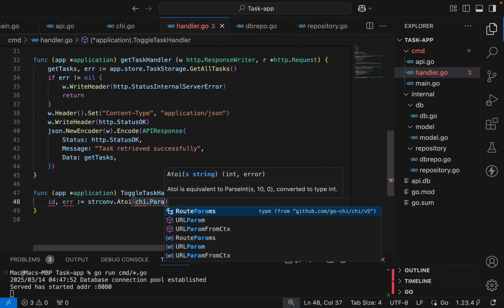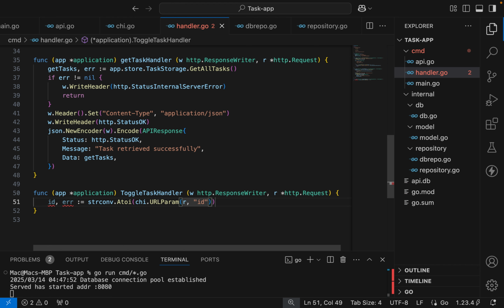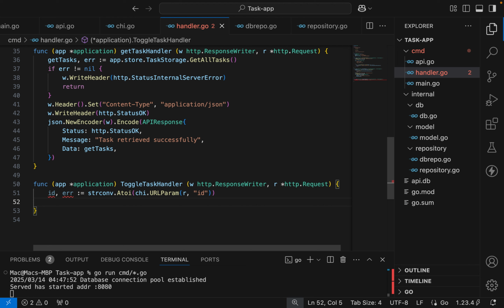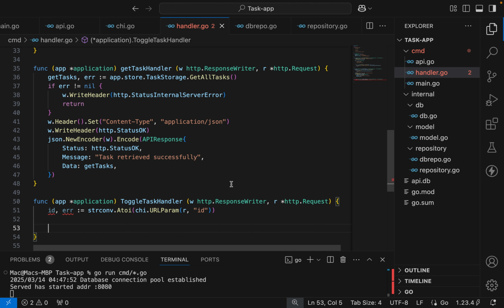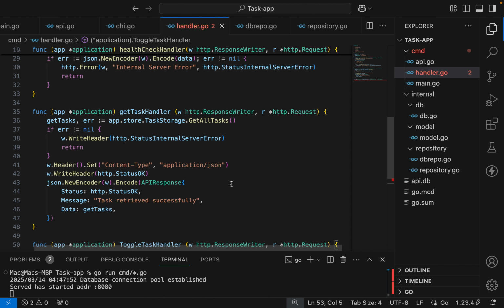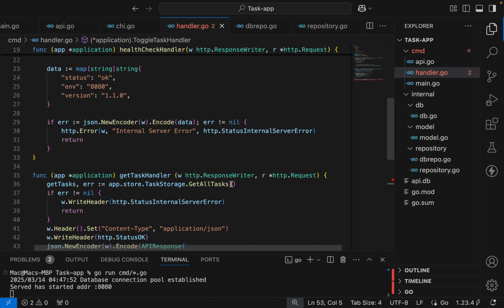I'm going to explain this far better. As in, when I'm setting the ID from the URL like this, I need to copy these errors so that I don't have to keep writing them.